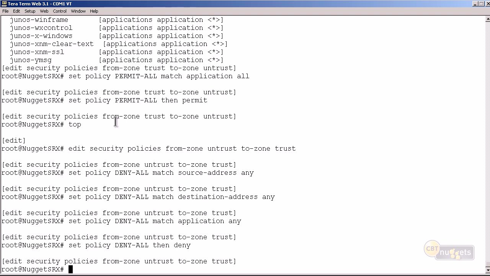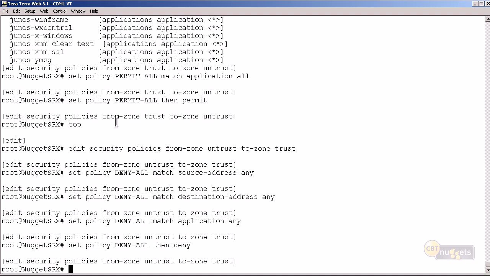And like I said, for most branch offices, this is the way you're going to do things, especially at the outset, and then you will eventually, on a case-by-case basis, if necessary, start opening up a server or a service on the trust zone and expose that to the untrusted network.